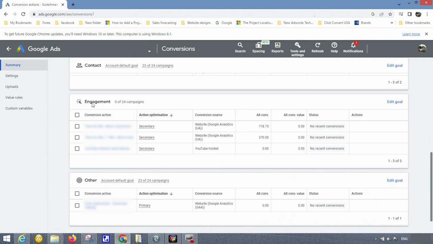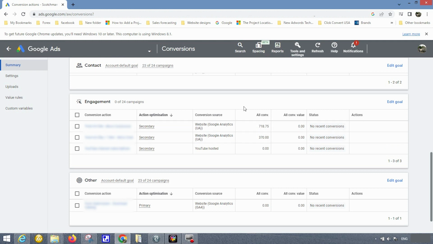This agency that has been operating this account, what they've done is they've added these ones as little conversions that are based on how long you've been on the site. So we've got one here for how long they've been on the site, less than 1 minute. So we've had 718 conversions for being on the site less than 1 minute, and for being on the site for more than 1 minute we got 370. So effectively we've got just over 1,000 conversions coming in here.